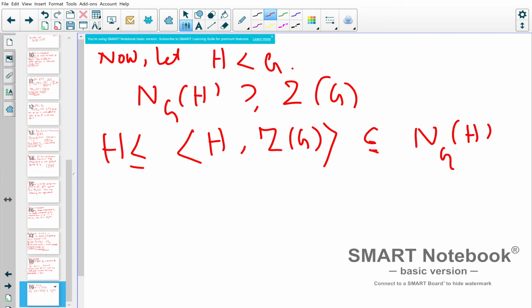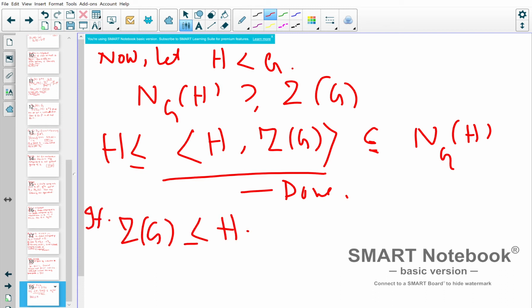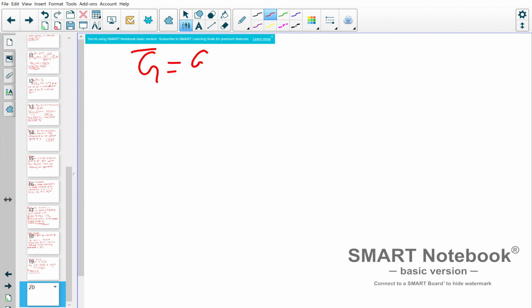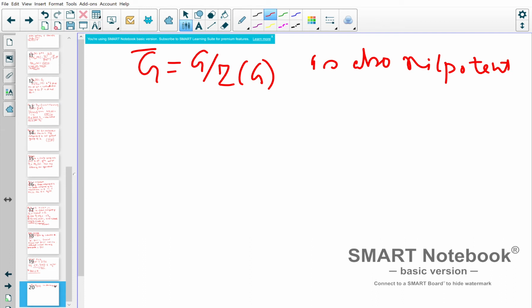So if H is a proper subgroup of G, not the full thing, then two things can happen. Either the center is not inside H, then it is a subgroup in between, right? Then you are done, it's obvious. Now the last case, if the center of the group G is sitting inside H. In this case, if the center is sitting inside H, then you can go modulo that. Then you just write G bar equal to G mod the center, which is also nilpotent, right? Because I gave it as a homework exercise that a quotient group of a nilpotent group is always nilpotent.